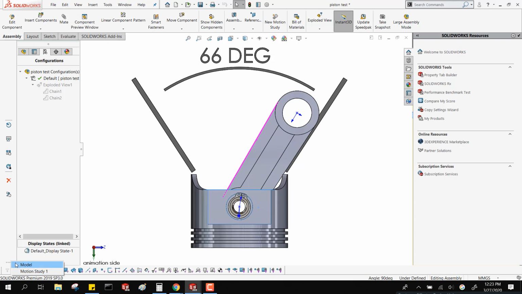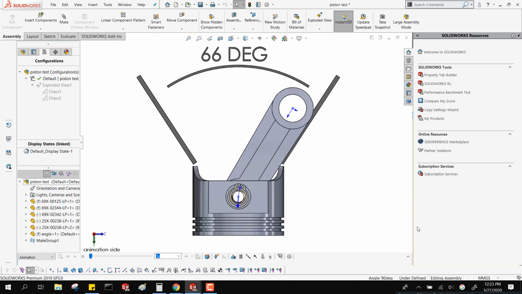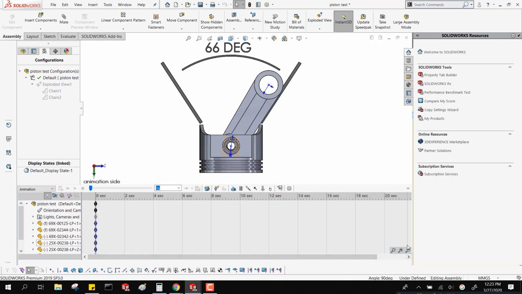I can be in the model, which you're used to, or I can start a motion study. When you do that, it brings up this toolbar, or this pane, I should say. You can minimize it with this arrowhead over here in the corner. Or if you want to close out of it, you need to select over here and go back to the model.